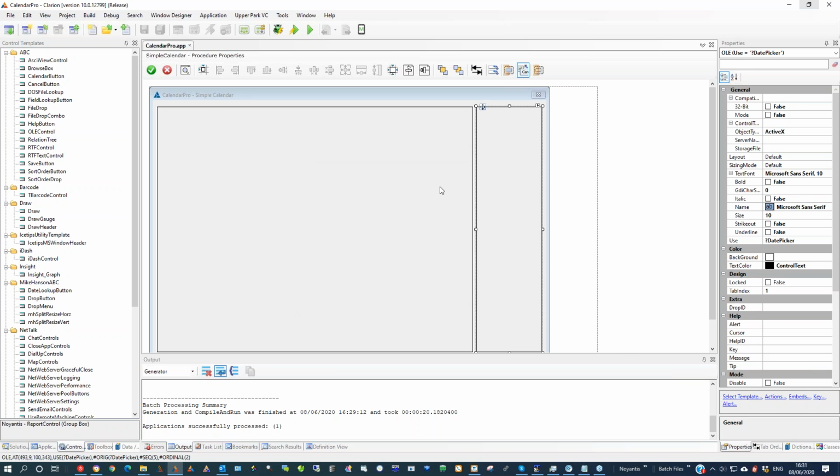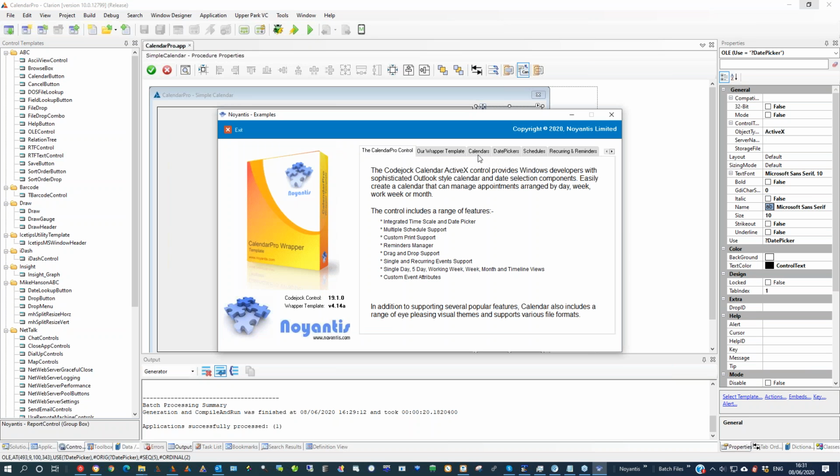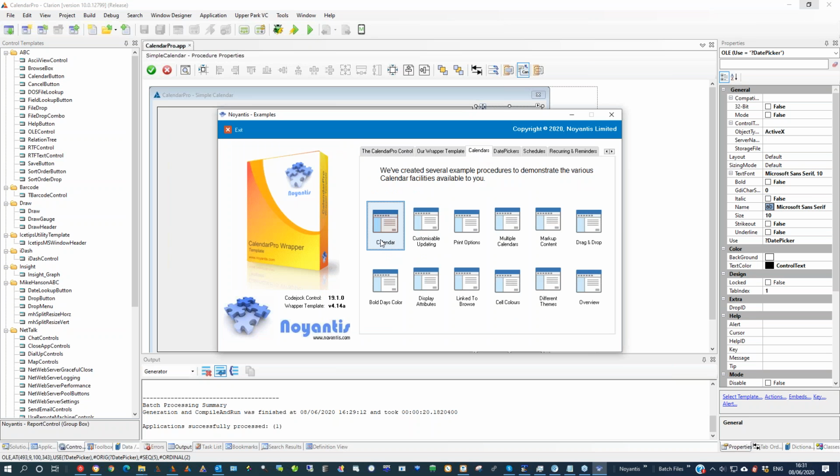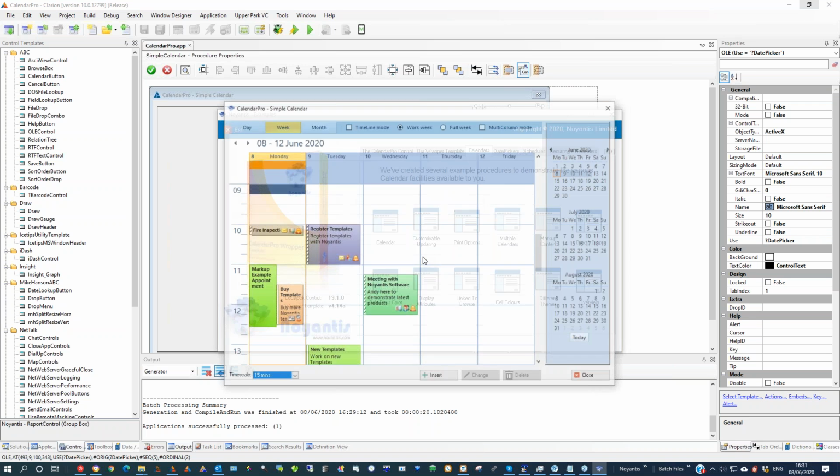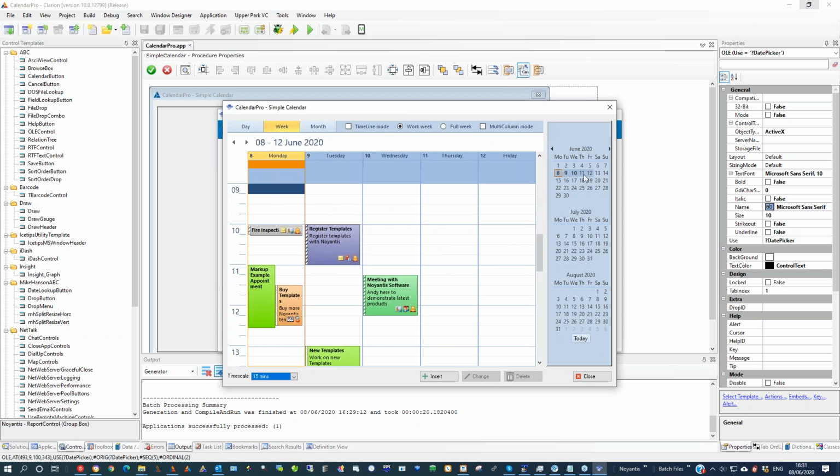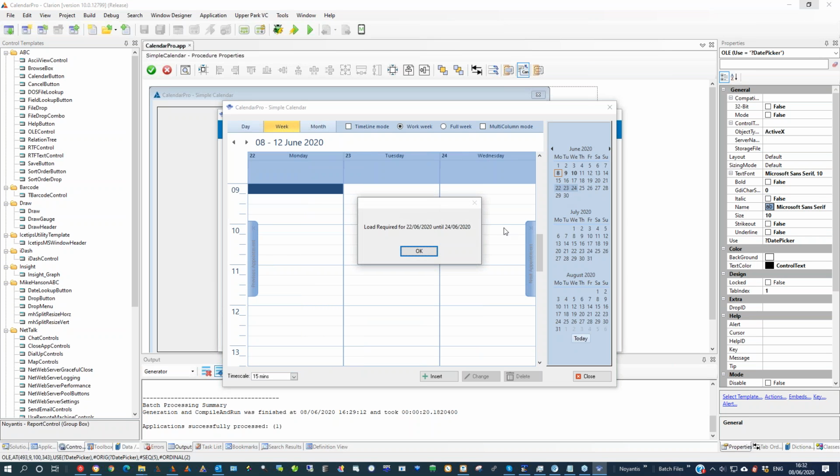Now we're able to run this again. What we mean by that, go into our calendar, we can see that, and this is some debug from last week's webinar, with the load required for the 8th of the 6th to the 12th of the 6th. And we can see that is currently loaded. If I was to choose, let's say, the 22nd to the 24th, the calendar would know straight away I need more data, because it's only going to load between those dates. So now it's going to load the 22nd to the 24th.